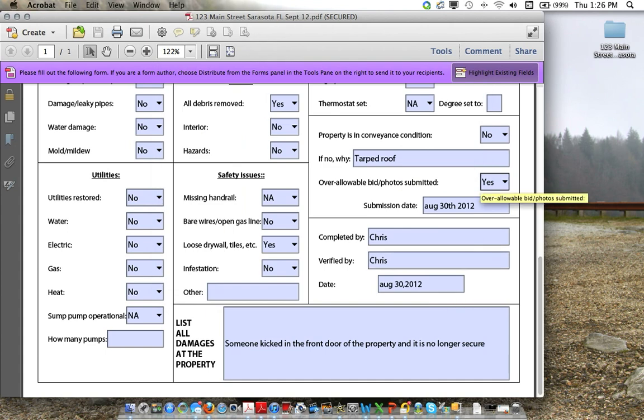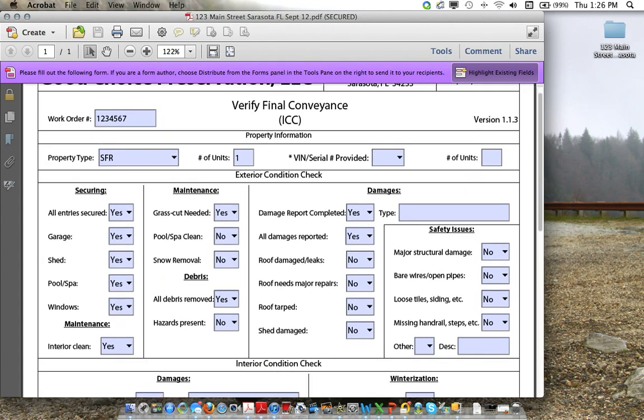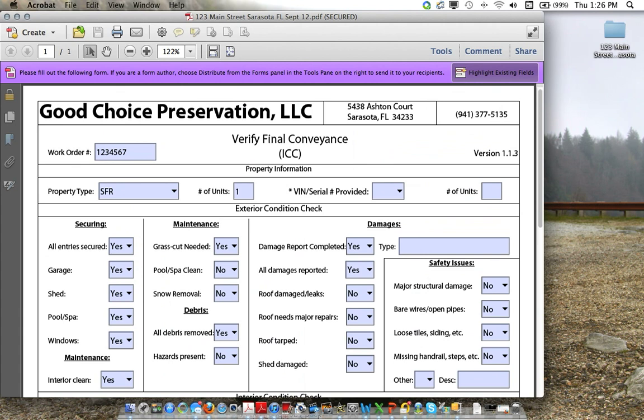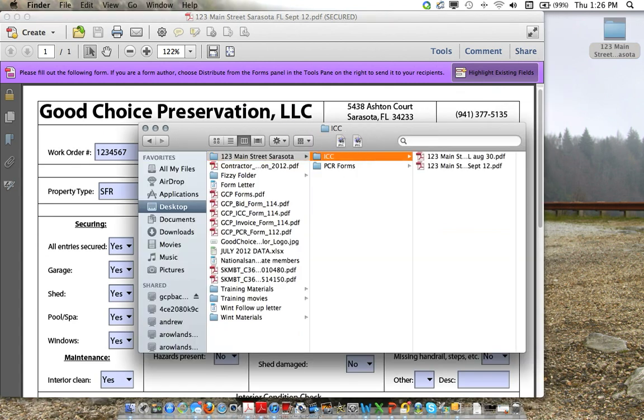And then I don't have to fill out this whole form again. I've already filled it out once. I simply list the new damages, and then I'm going to upload it into PreserveSoft for my assets. So yes, I do spend the time filling out the form one time, but once it's filled out, all I have to do is make my changes that are applicable for that visit, upload it into PreserveSoft. And every time I do that, I'm going to keep my changes here so that I have a list. This should save you much time and take a lot of liability and headache off your hands. Thank you very much.